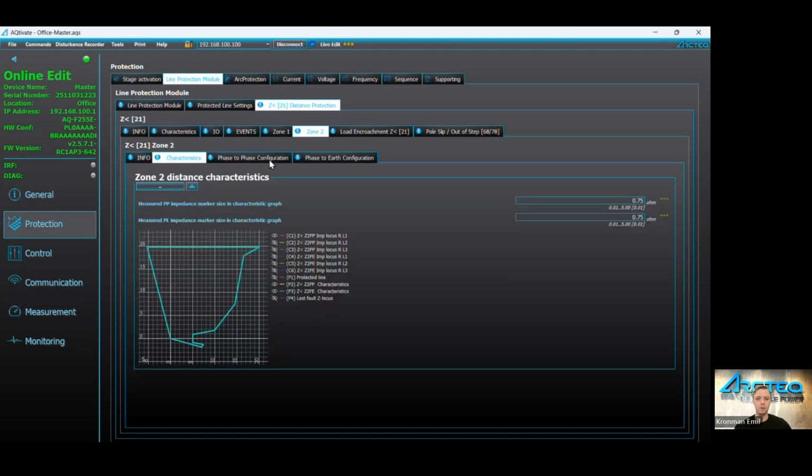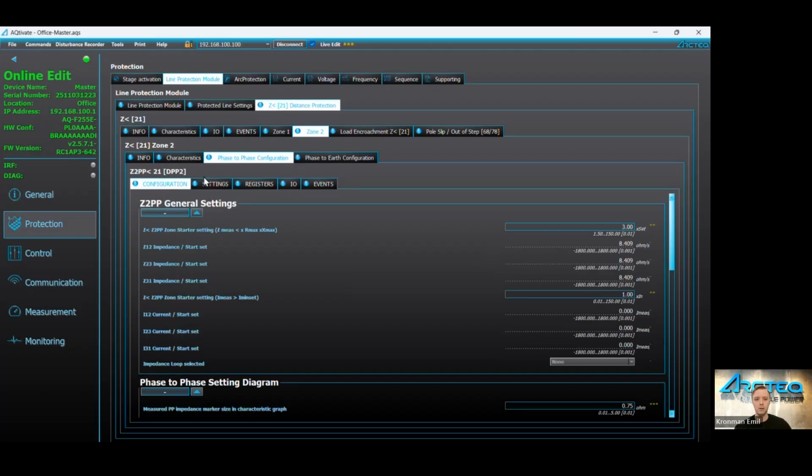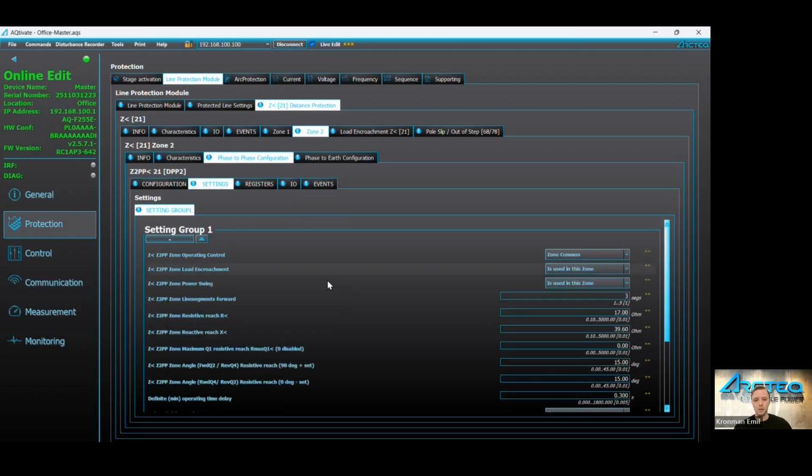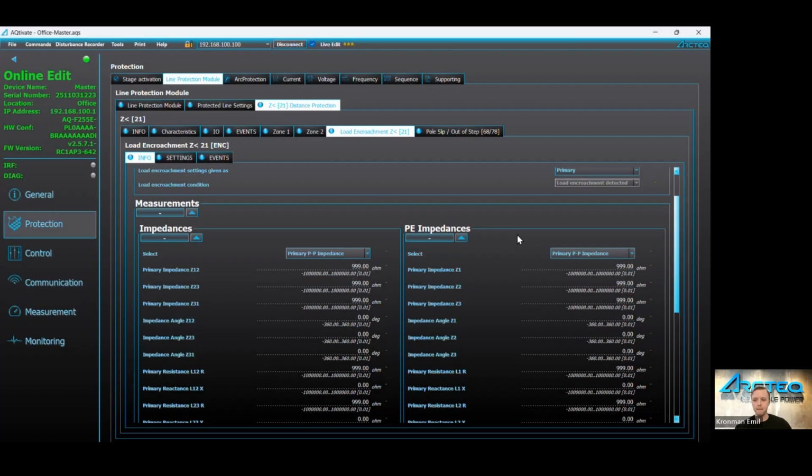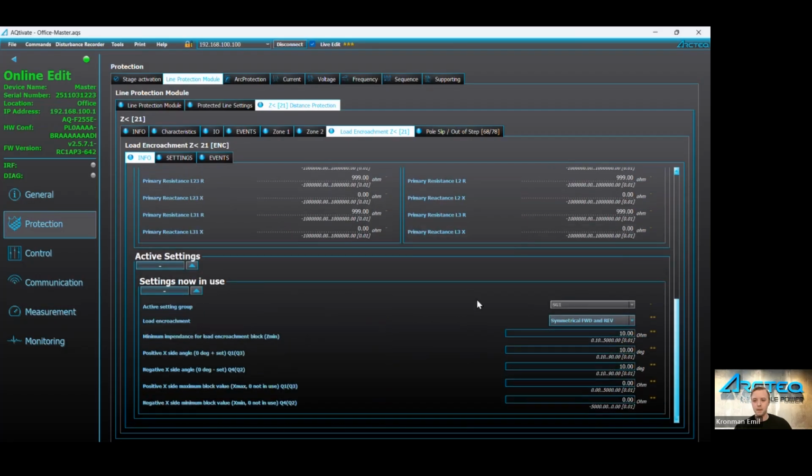And for zone 2, the operating time delay is set to 300 milliseconds. And the load encroachment settings are displayed in here, and these are also given in primary ohms. And they are set in here.